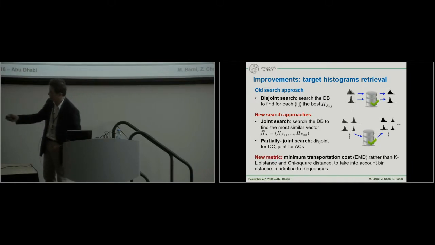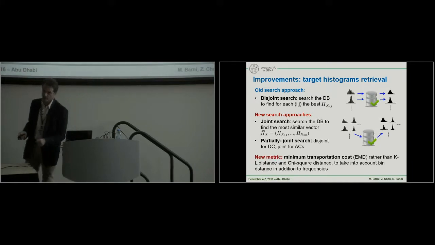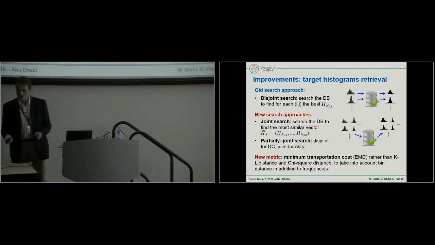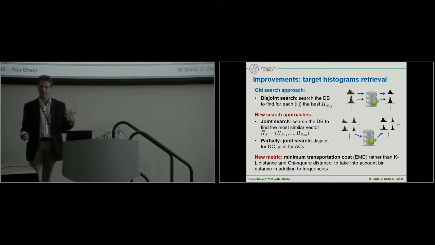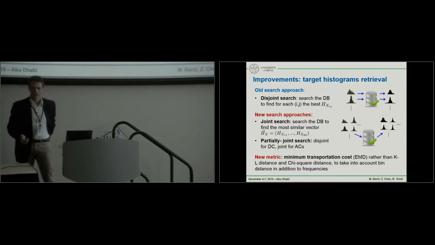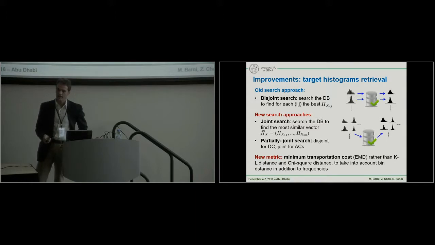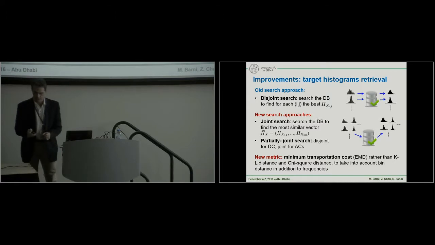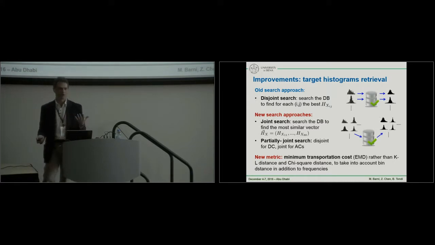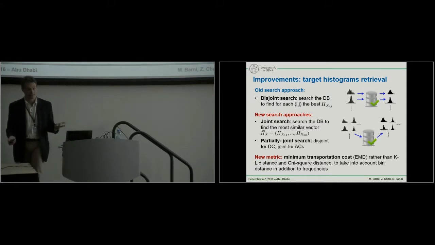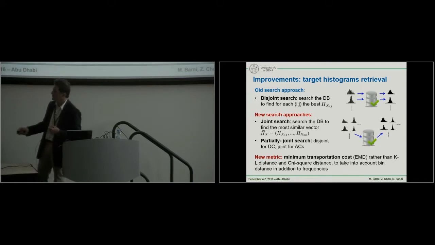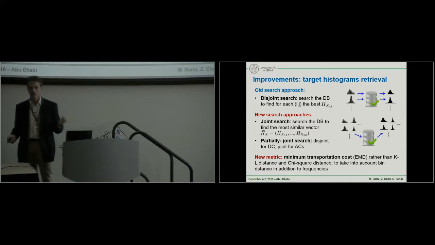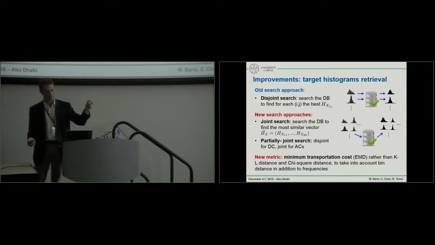Finally, we have another change. We use a different metric. In the old paper, we were using the divergence, the Kullback-Leibler distance, as a metric. Now we're using the EMD. EMD is the earth mover distance, which is the minimum cost I need to pay to bring one histogram exactly onto another. The difference is that the divergence only takes care of frequencies, but there is no metric behind it, while this earth mover distance is better because it also considers the cost of moving DCT values from one bin to the other.